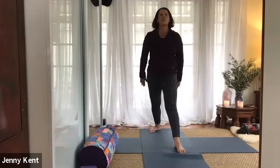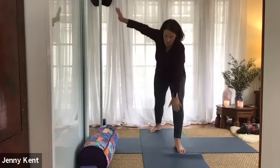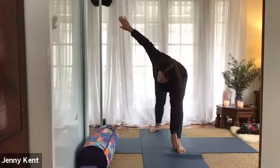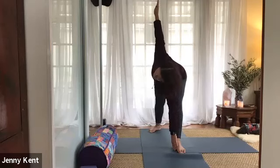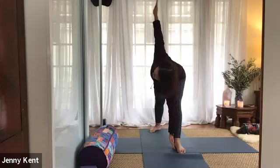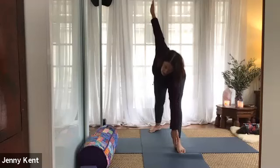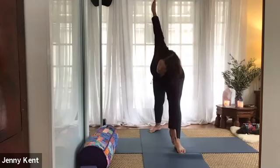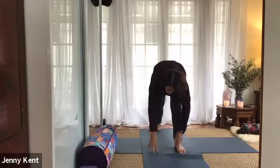And on the next inhalation, bring your arms all the way up and folding forward and bring your right hand next to your right leg and looking up to your left hand, opening through your chest. And we're going to hold it here for 3 breaths and feeling that nice stretch through the body. If this is a little low, you can come up a little higher as well. One more breath here, and then bringing your hands down either side of your foot.